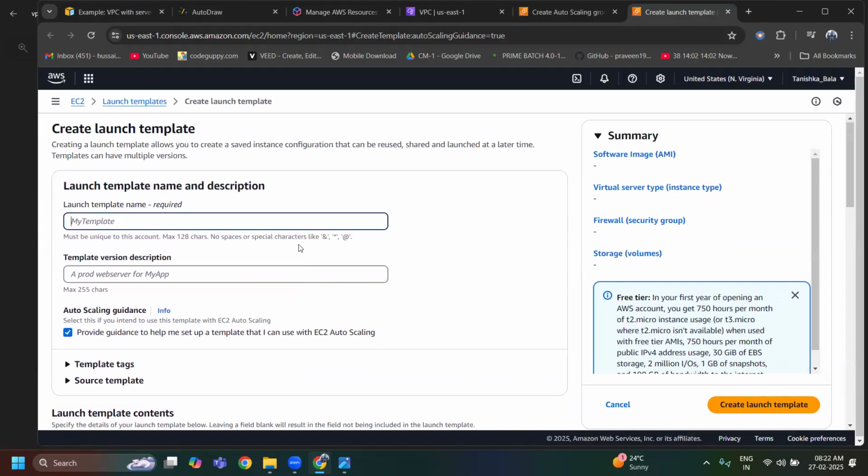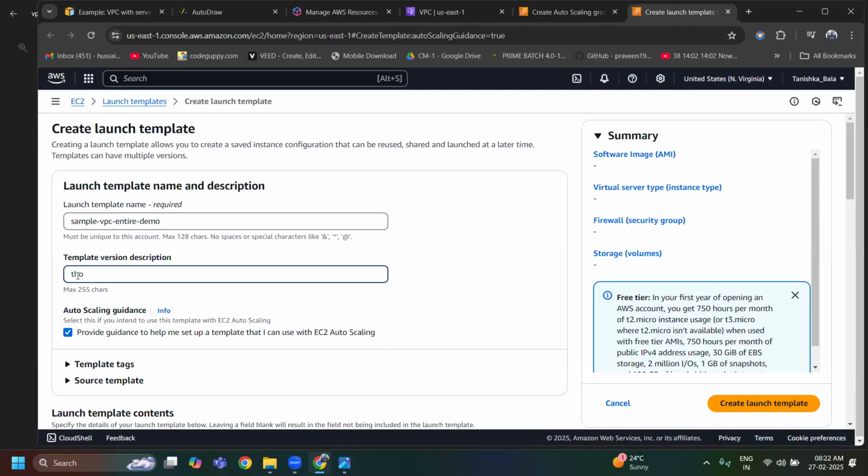Okay. So this is the sample VPC entire demo. For the description: this is the VPC end-to-end project.